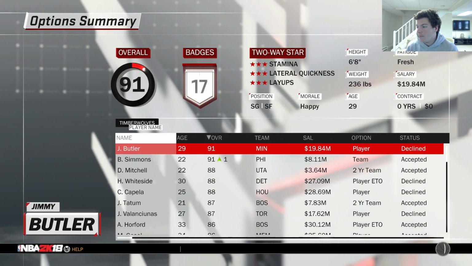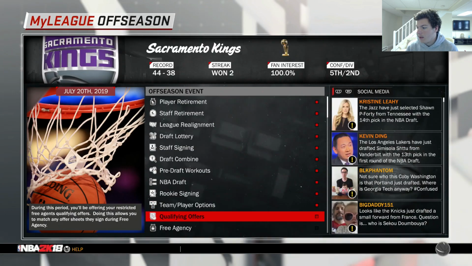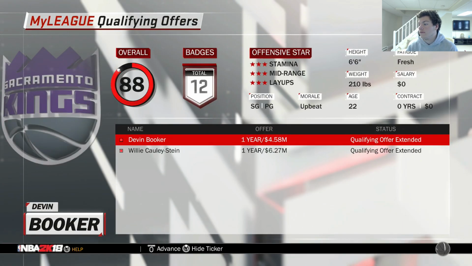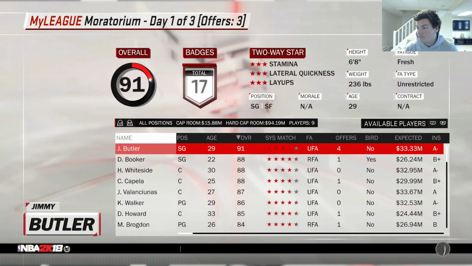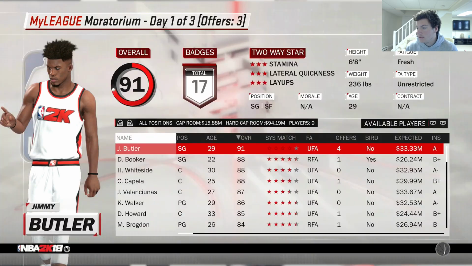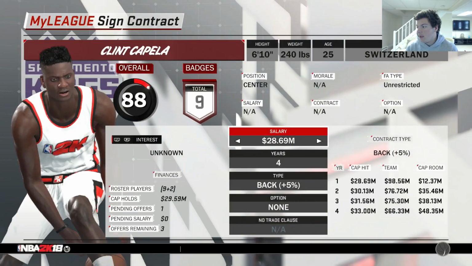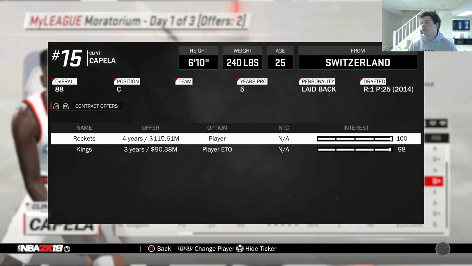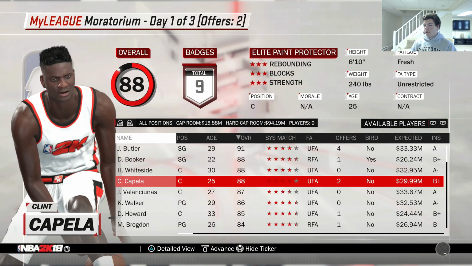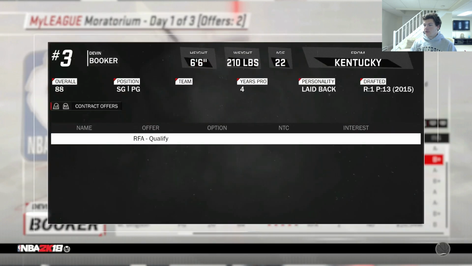So I'm honestly just hoping that we have enough money for Capella, because he's kind of like, oh, Devin Booker's a free agent. That's a big one. So we're definitely going to have enough money. Damn, it's just... Okay, so Capella is here. Please accept our offer. And of course he wants to go back to the Rockets. Of course he does. Okay, so Booker has no offers.